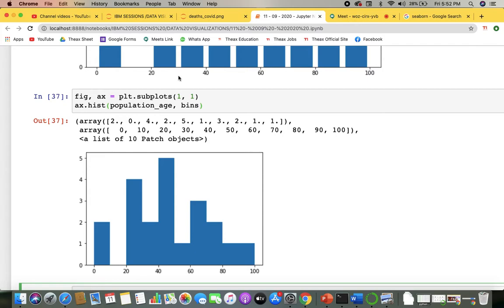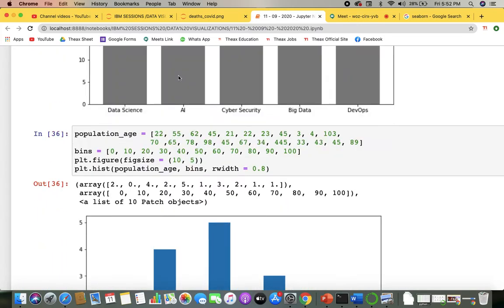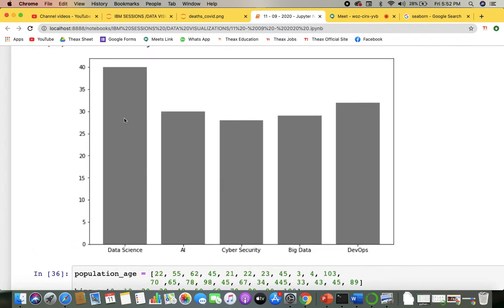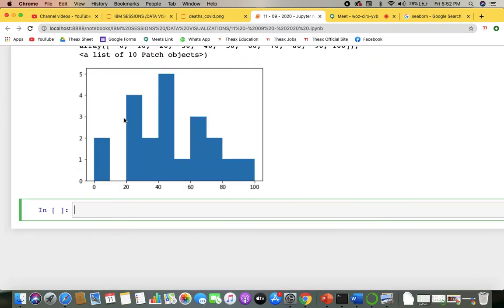Because in the bar graph, every tick has its own values, right? In data science, whenever we go with the bar graph, I'll make you see one more bar graph. So in a bar graph, more data will be there.